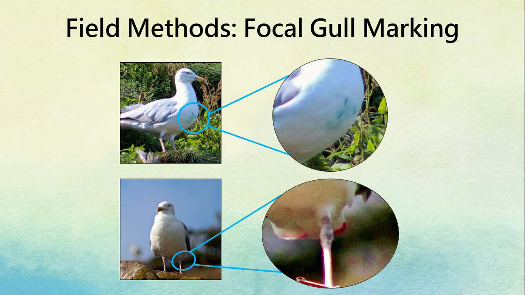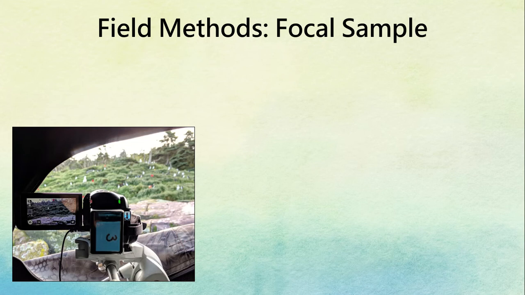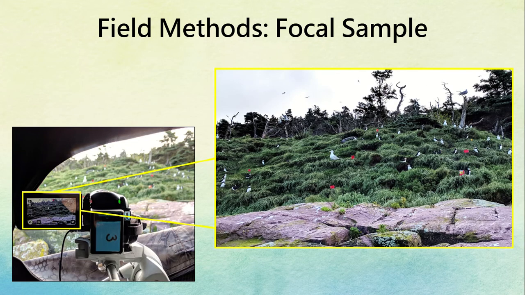But I focal sampled about 73 focal gulls, which were 73 individual gulls on the island, which is quite good. My goal was 60. A focal sample consisted of me sitting at the bottom of this puffin slope in a blind with a camera. The camera was trained on these focal gulls, so ones that were dyed, and the flags that I used provided a circle around my focal area, which was about a 4-meter radius around each focal gull. I recorded them for 30 minutes and dictated to the camera anything that happened in that area: how many puffins were bringing back fish, what happened to the puffins, whether the gulls attacked any puffins, the outcome, basically any variable.